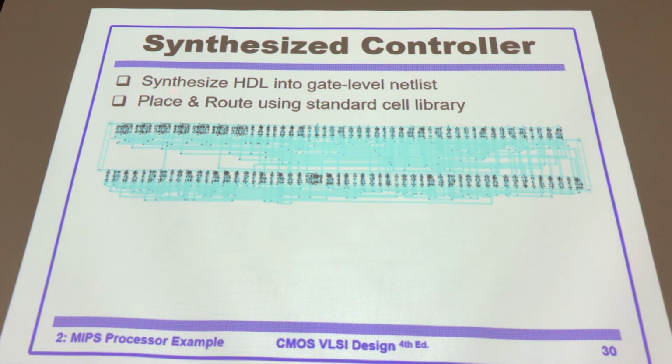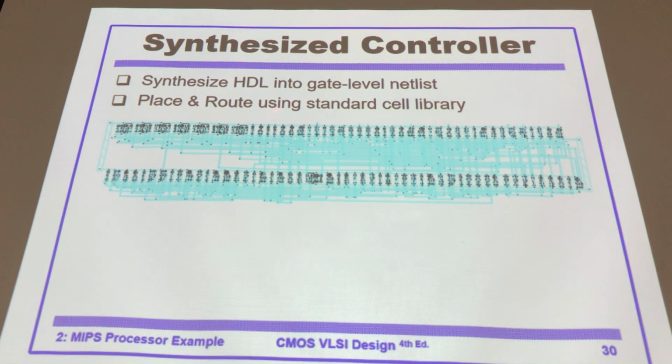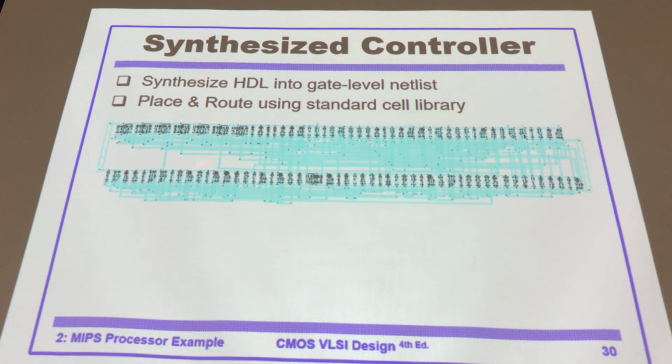And the sensor actually needs a gate level netlist. And based on this library, you have the layout like this, place and route using the standard cell library. So that's the output of the place and route step.